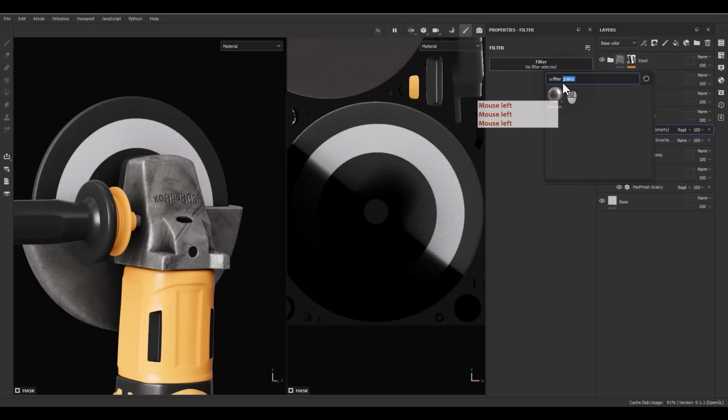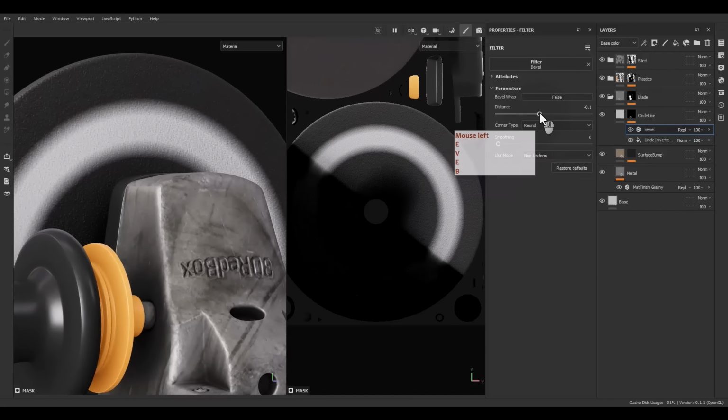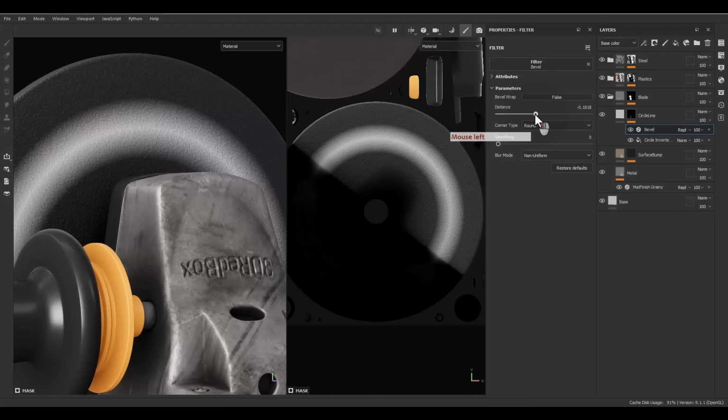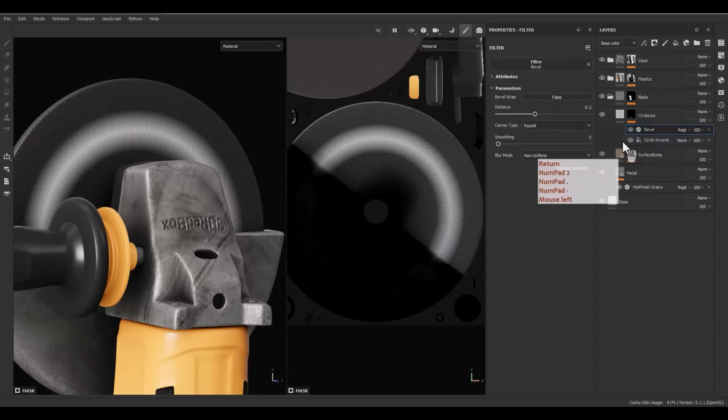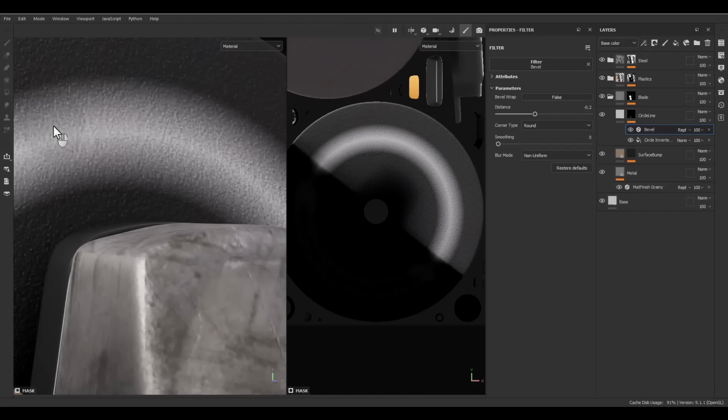Okay, so let's bring the bevel. And yeah, this value, I think it's okay. So basically, when we are going to use gradient dynamic, it's like creating a gradient on the gradient.